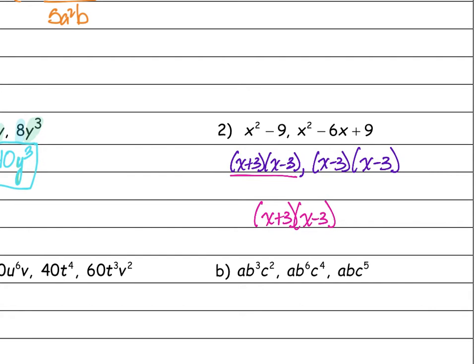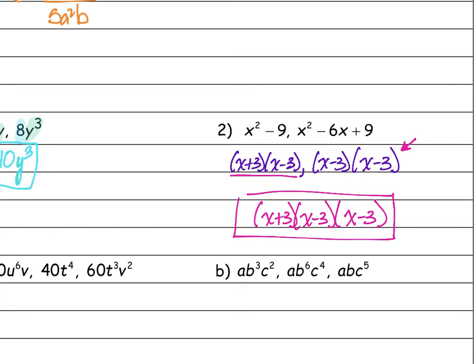So then I ask myself, what does my common denominator need that this one has? Okay, so in the second expression, I have 2 x minus 3's, but my common denominator only has 1 x minus 3, which means I need another x minus 3 in my common denominator. So that would be what I need.